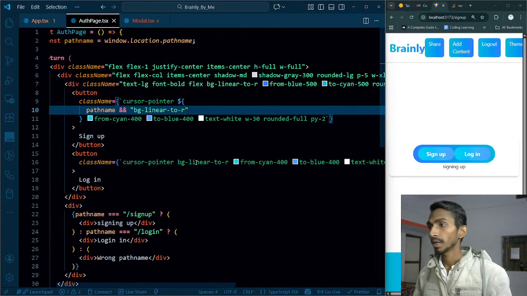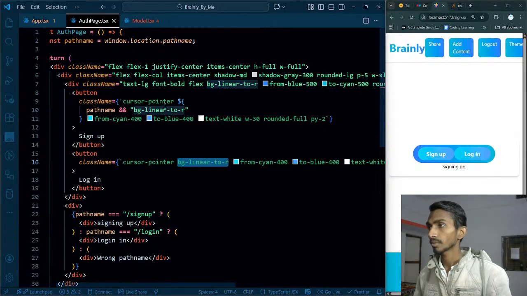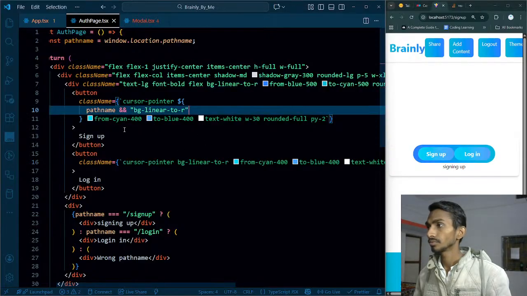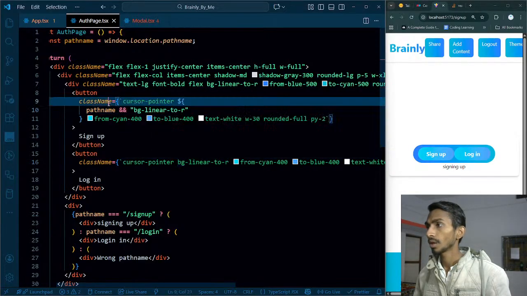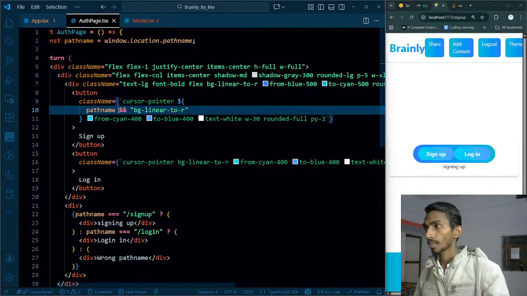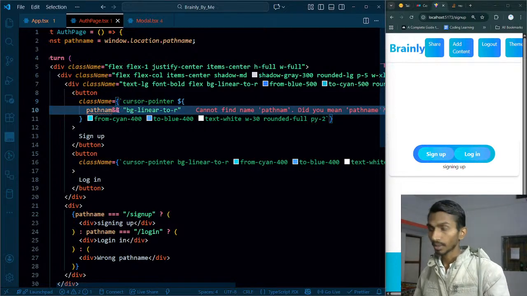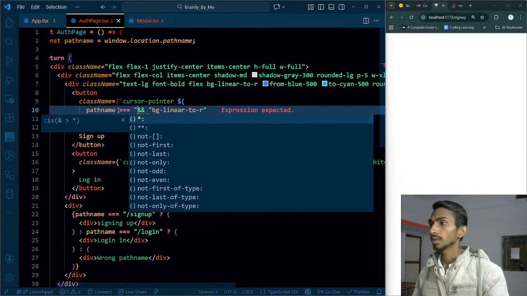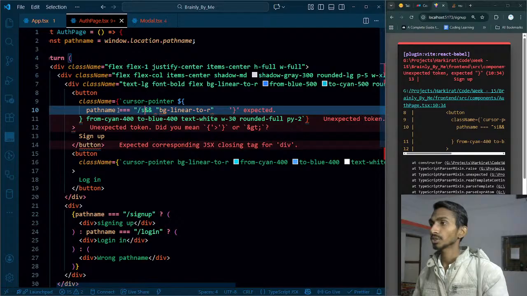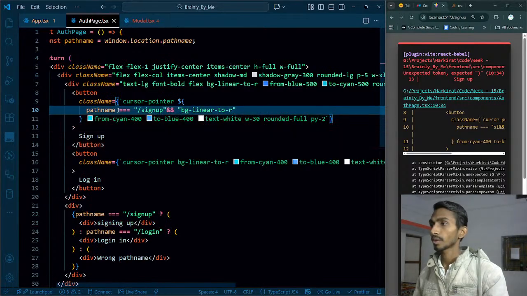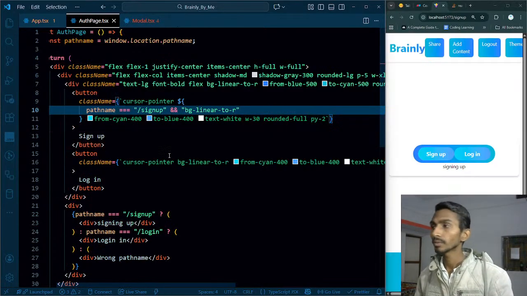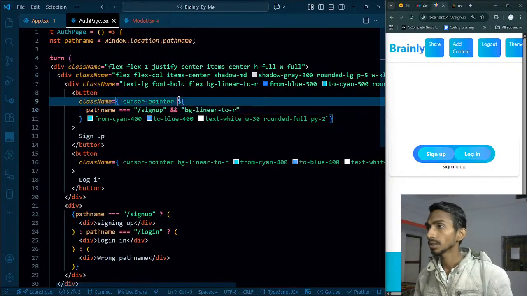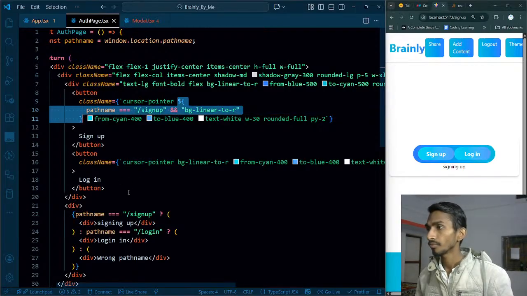And same here, path name double equals to /signup. In that case I will be doing this particular thing, and I can just copy the whole thing from here, Control C.